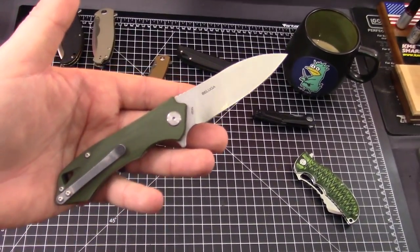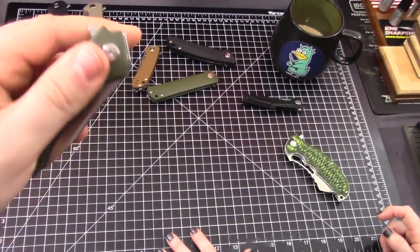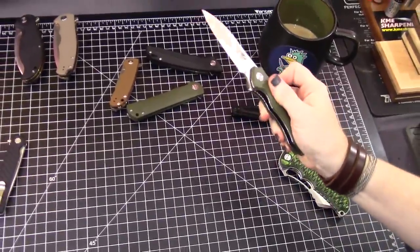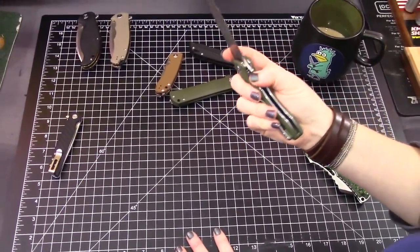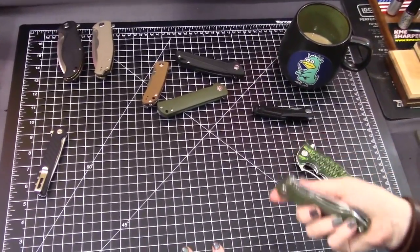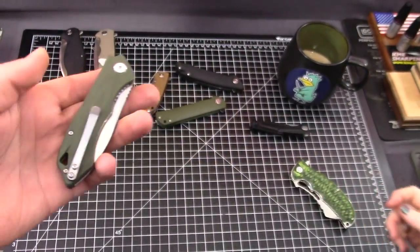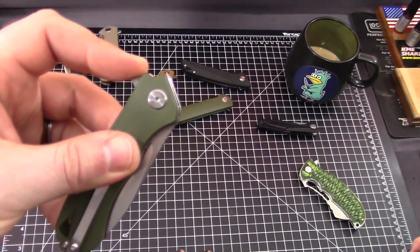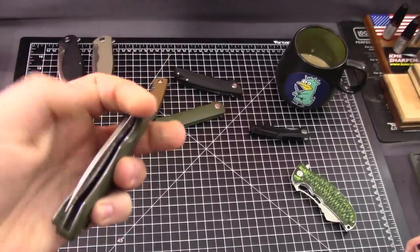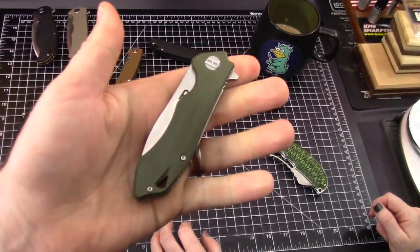I believe all of the Best Tech knives are on bearings, and they are smooth. Honorable mention to this also — detent-wise, it's a lightweight little blade. Snappy detent. That's always a good combination when you have a stiff detent and a lightweight blade. It actually has some sound to it. It's light — cannot shake it out. Can you half-deploy it? Not open it fully, just deploy it enough where it doesn't lock open? It's difficult though. It really wants to fly out of there.